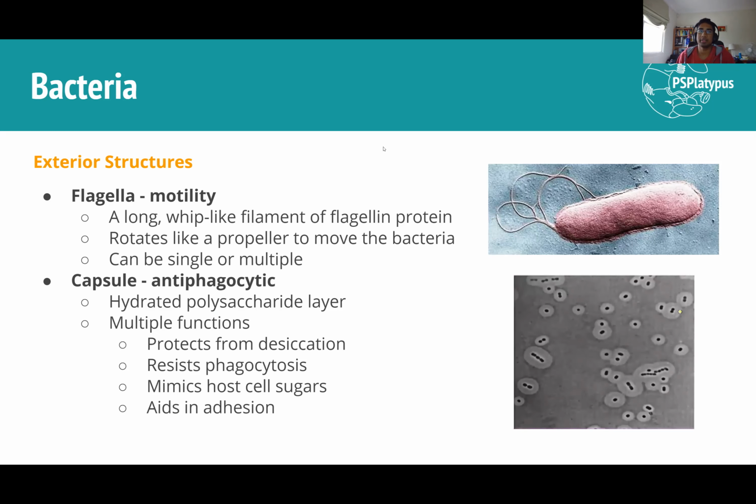And it can also help it sort of hide a little bit because it can often be chemically similar to your host cell sugars. So when your immune system is trying to differentiate between the self cells and the non-self cells, it can often be fooled a little bit by these capsules because they're too similar. And it also finally aids in adhesion. So these guys like to stick to different parts of your body in order to stay in place. And this actually helps them with that, which is not good for you.